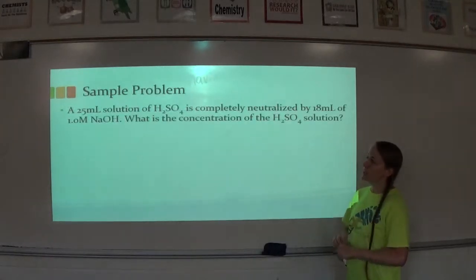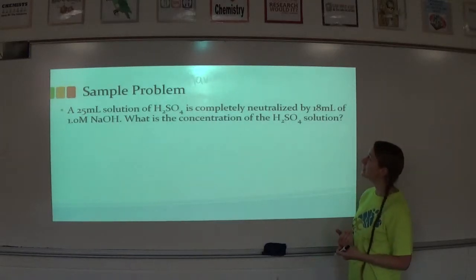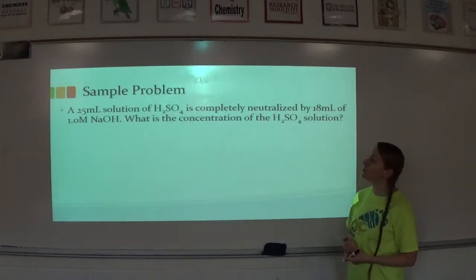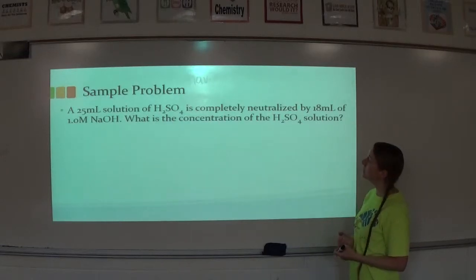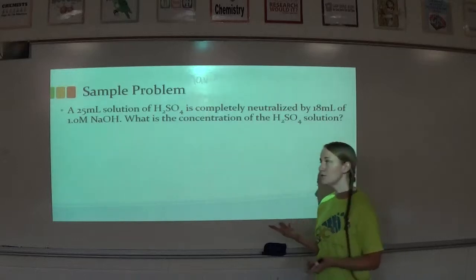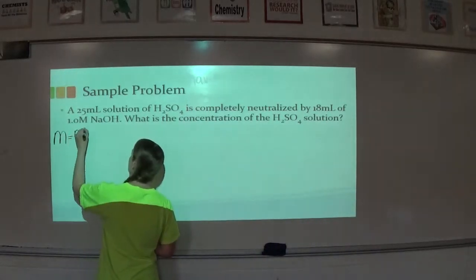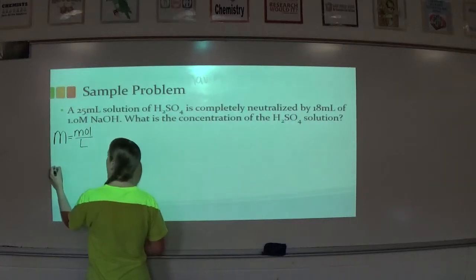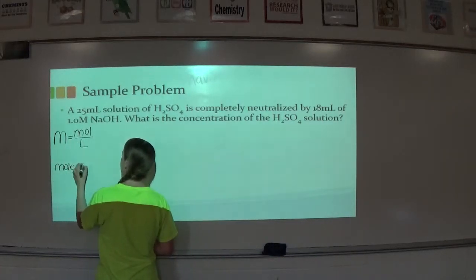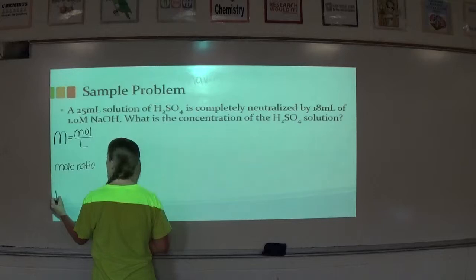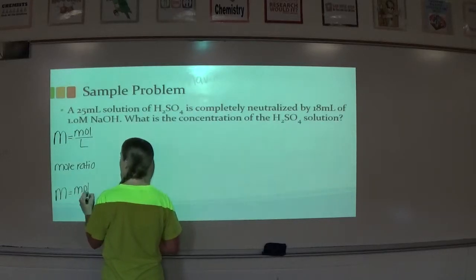So let's look at a sample one together. It says a 25 milliliter solution of sulfuric acid is completely neutralized by 18 milliliters of 1 molar NaOH. What is the concentration of H2SO4 solution? So these follow 3 steps. You do a molarity equals moles per liter, you do a mole ratio, and then you do a molarity equals moles per liter again.